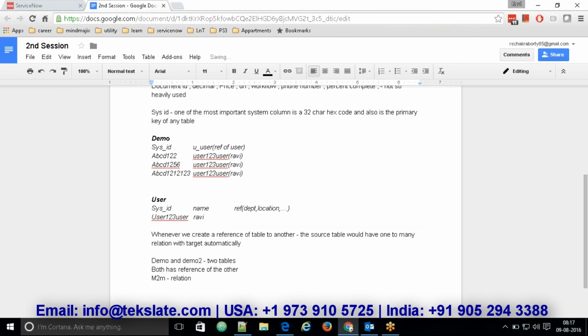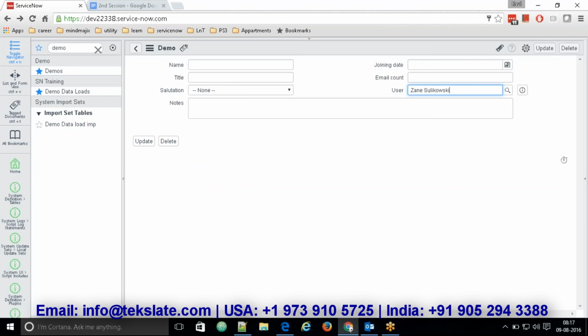But anyway, just to give you an understanding that whenever we try to relate data, there are various ways of doing it. So I'm just showing you one way, which is to use a reference. There are other ways. We'll talk about it at a later stage. But before I move on too much, let me pause and understand if you guys have any doubts or questions.